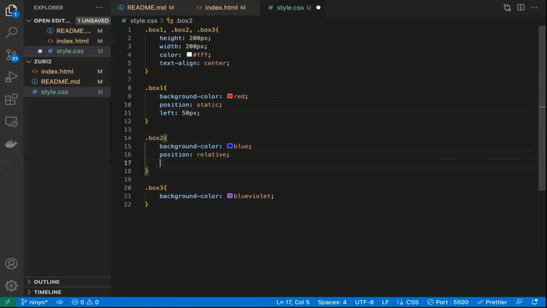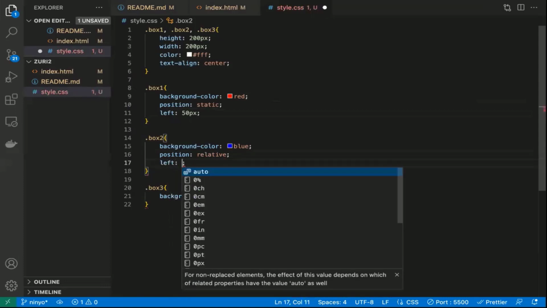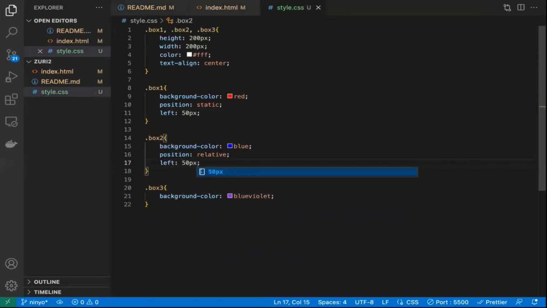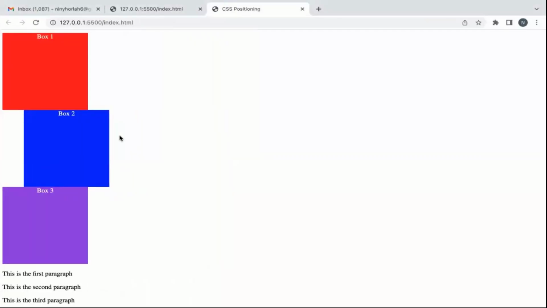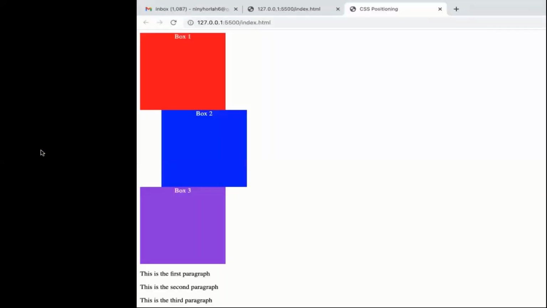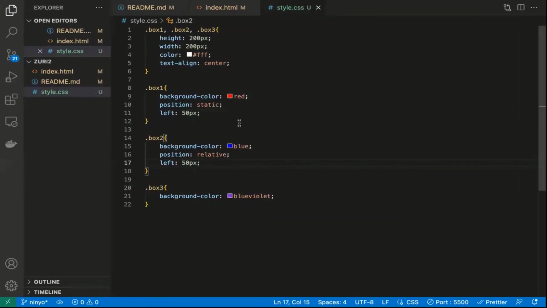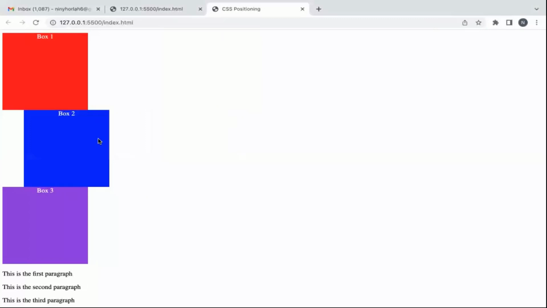And let me give it a left of 50 pixels. So can you see what I'm saying? You can see the difference between box 1 and box 2.